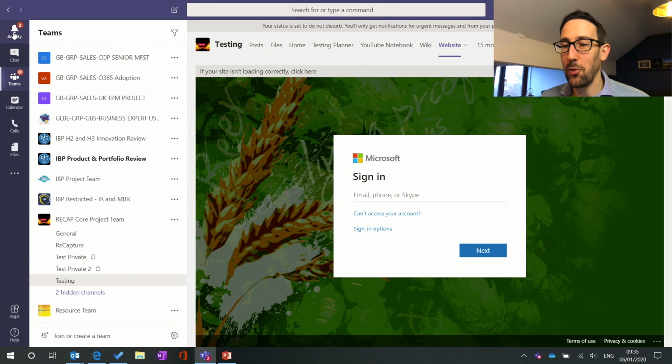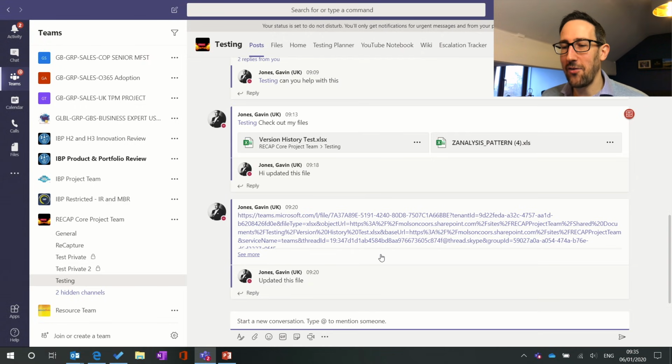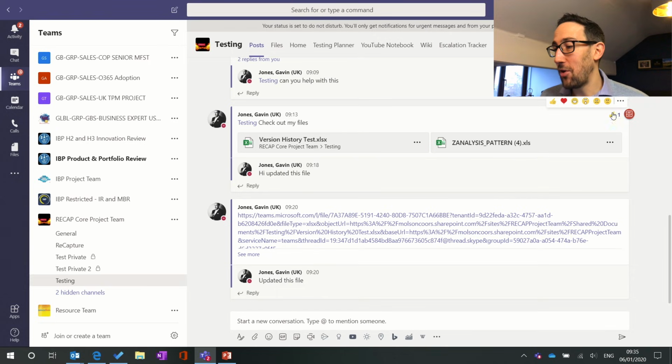You can just ignore those if you want. If you're a bit OCD, you probably want to click on it and just get rid of the bold message. And trending: if a lot of people have liked posts, so when you hover over a message, rather than writing a reply, you can just say, yep, got it, and give them a little thumbs up or a heart or a smiley if you thought it was funny. If a lot of people have been doing reactions, then that post might start to trend in Microsoft's algorithm, and it'll then ping that to everyone in the team and say, look, a lot of people have been clicking like on this one, you might want to have a look at it.